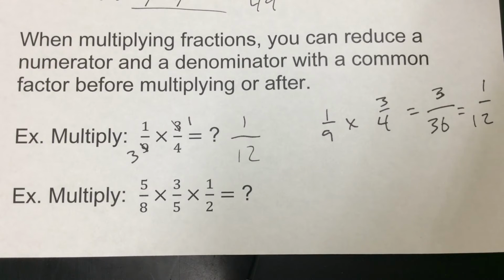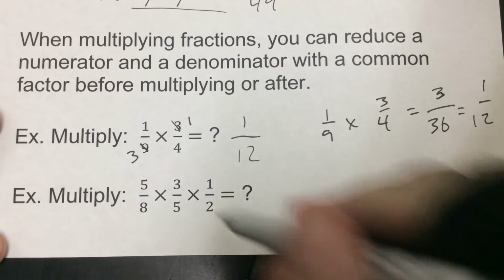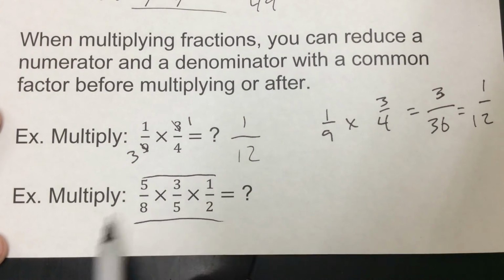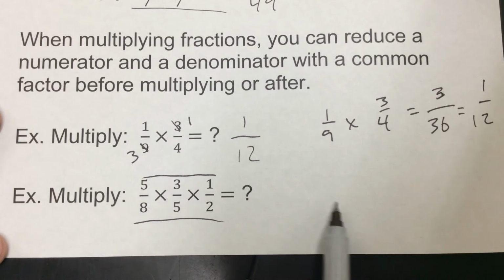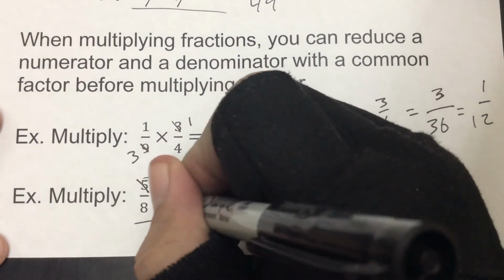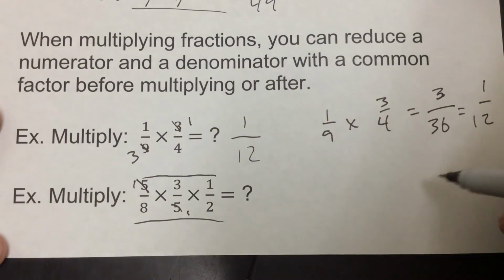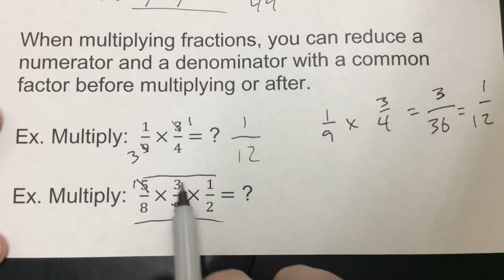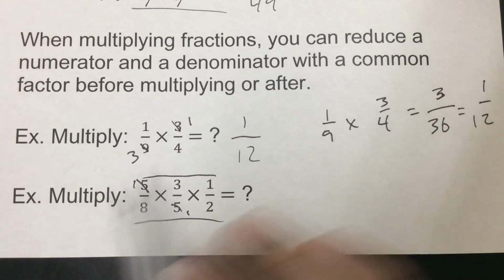Now, if we're multiplying 3 or more terms, so if we're doing more than 2 here, we still think railroad tracks. So we still are doing the tops, still are doing the bottoms. Now, one thing we can do, any one of these we could reduce. So this 5 and this 5 are reduced to 1 and 1. Now, 8 and 3 doesn't work. 8 and 1 doesn't work. 2 and 1, 2 and 3, 2 and 1. No more that we can reduce.